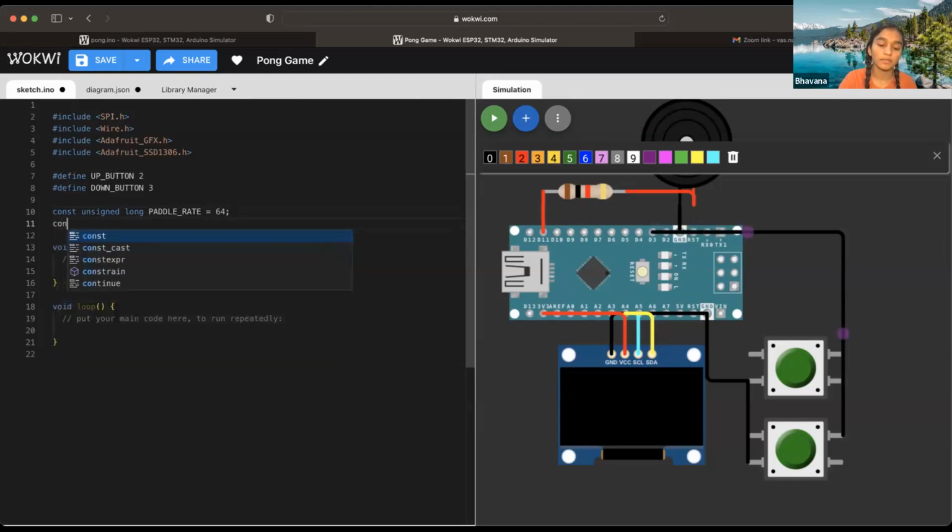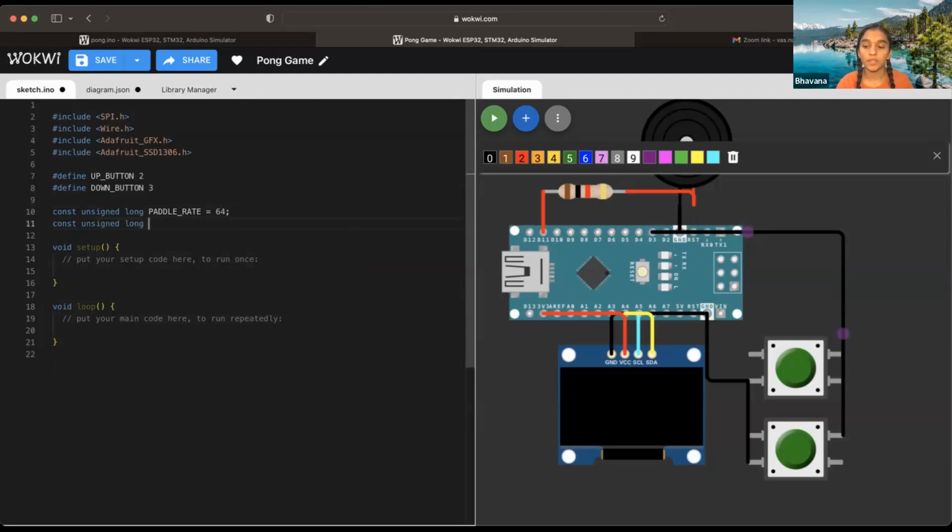Okay, and then we have another constant. We say const every time we're defining a variable. Constant is just a variable that will not change. It's static, it will not change, it's not dynamic. So then we say unsigned long again. I'm just going to copy and paste.